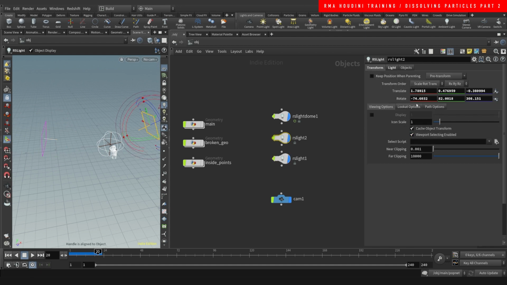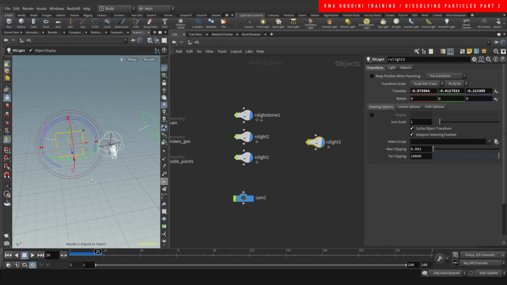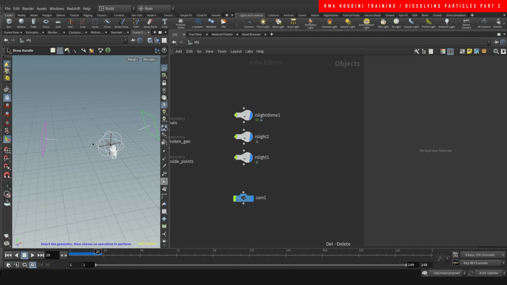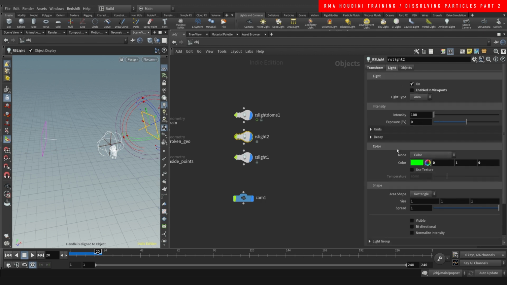And what I did to the lights, I only just used an RS light, put a light. I looked at where this light is pointing, so you look at this little arrow here. So the light is indeed pointing towards the model. Both lights look towards the model, and I just tinted them. I gave them a little bit of a color here.